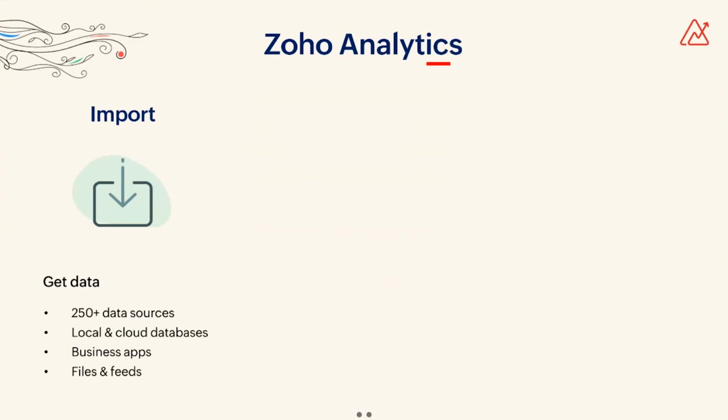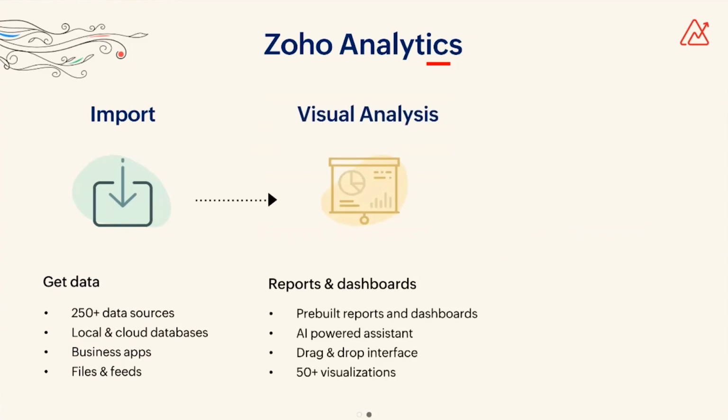A very quick product flow just to set the stage, because the briefing, the presentations and the demonstration will follow this flow. Everything starts with connecting your data. For any BI application, you need to import data from different data sources. Zoho Analytics supports more than 250 different data sources, which include local and cloud databases, a whole lot of business applications, files and feeds, and so on. Once you import this data, you get into the stage where you prepare and transform your data for analysis. And the visual analysis phase gets started, where you can create reports and dashboards on your own. For all the business apps, Zoho Analytics comes with a whole lot of pre-built reports and dashboards, which help you to kickstart your analytics journey.